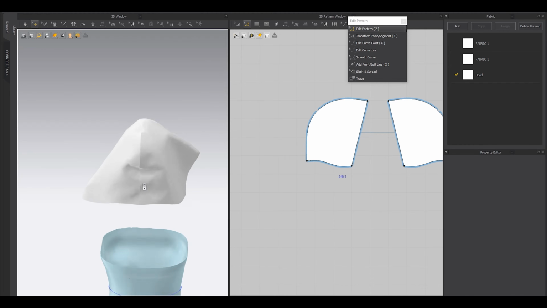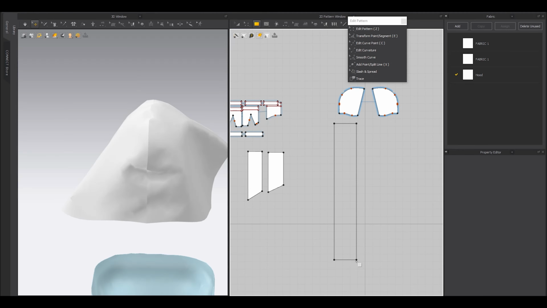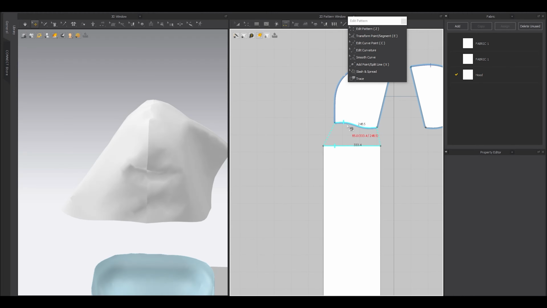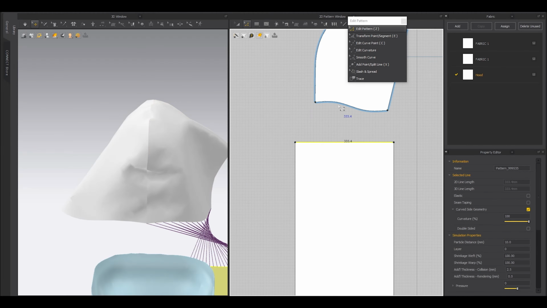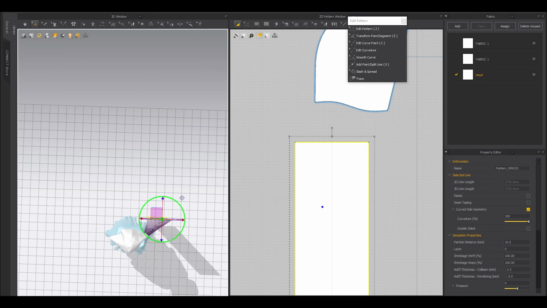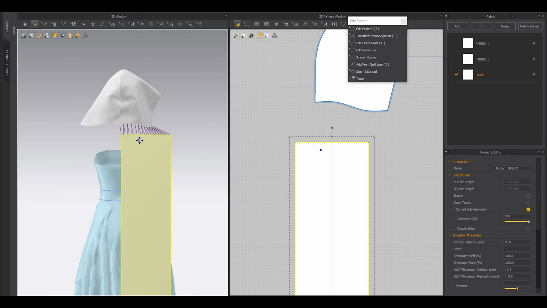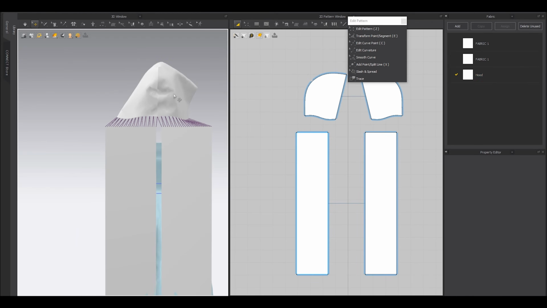And then what I'm going to do, I'm going to add a rectangle pattern like this and sew it with this. Make sure this and this measurement is the same. I'm gonna rotate it in the 3D window like this and put it straight like this. Now select that, Ctrl D to symmetric paste to the other side.